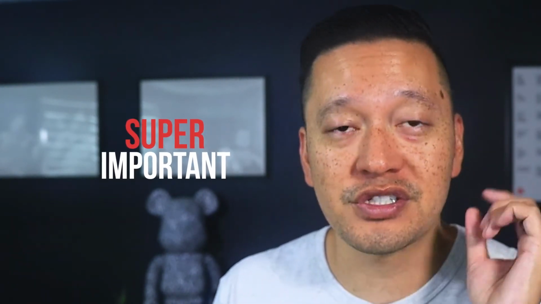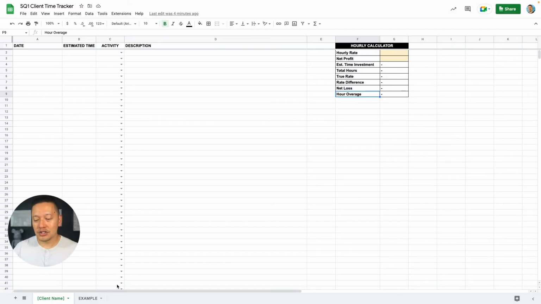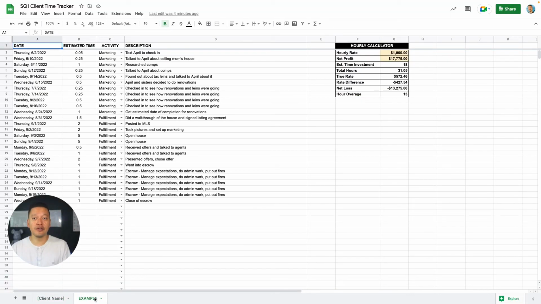Now, again, I want to remind you, this is a habit that needs to be done every single day. So time block for it maybe at the end of your day so that you can come in here and compute these numbers, because it's going to be super important in the long run, especially when we're starting to analyze this data. But that said, this is going to be completely confusing to you. So I want to give you a quick example of what this would look like in real time. So here at the bottom tab, there's a tab called example.